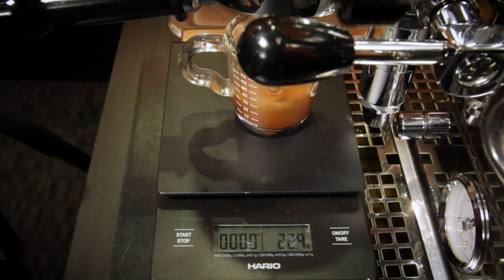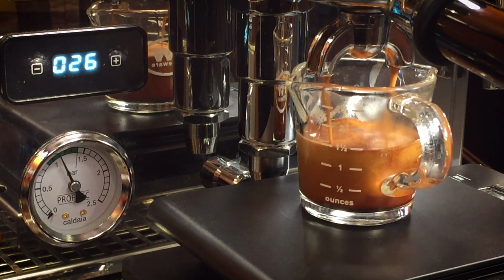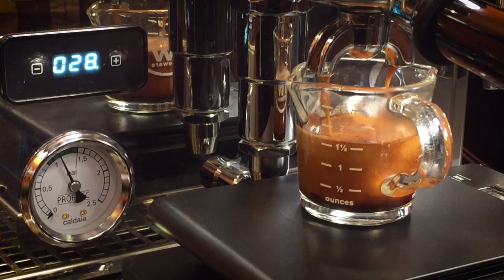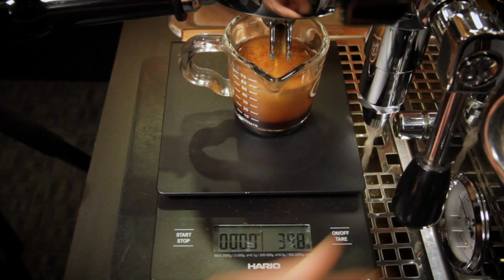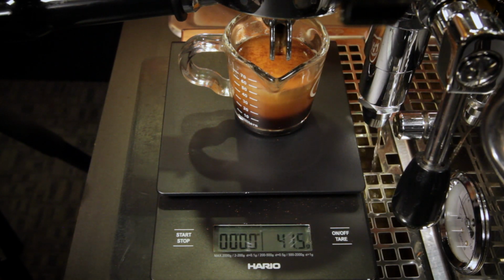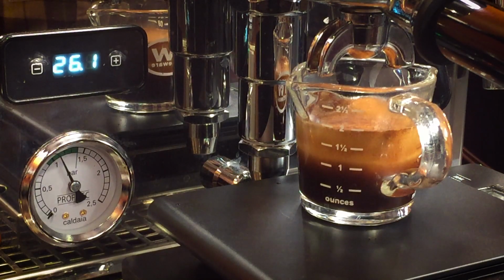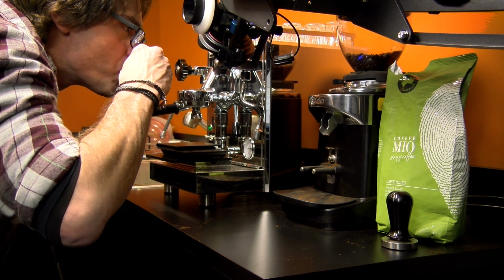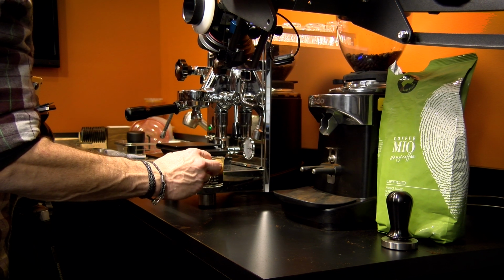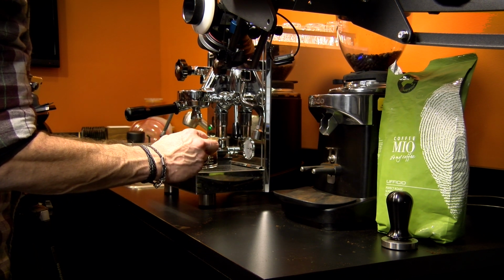Now, while the shot was coming, I was keeping an eye on the flow rate and color. If it was abnormally fast or got excessively light in color, that would be an indication of channeling through the coffee puck, maybe due to a bad tamp and/or bad distribution. But everything looked good with this one. Time was good, and I ended with a volume of about 2 ounces, including the crema. Now, tasting the shot, it had a rich mouthfeel I like, and the fruity citrus and berry flavors from the high-altitude Arabica beans were there without being too bright. All in all, a nice balanced shot that fit my preference for the coffee.